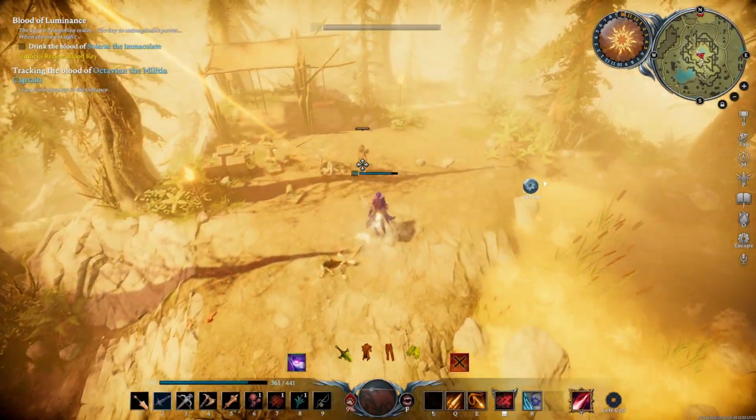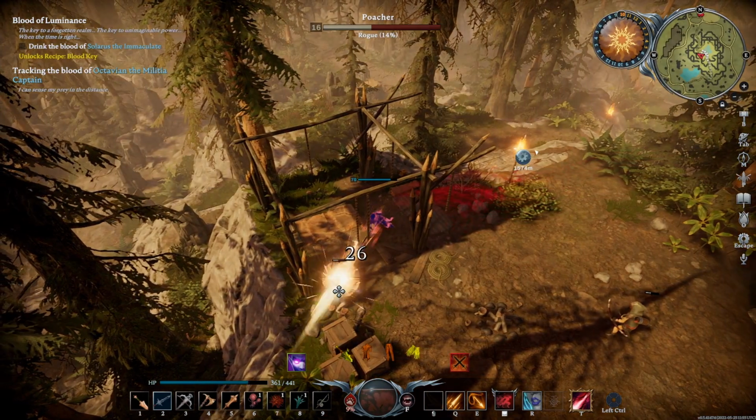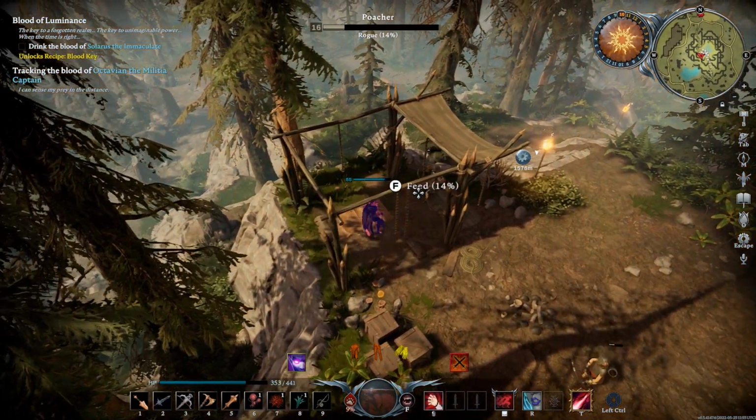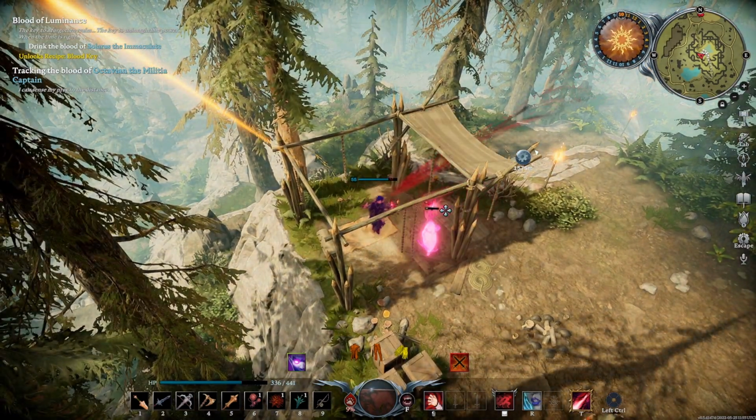The other way is to weaken them first, below 30%, because the way Dominating Presence works is that once they're below 30%, it will just dominate them as soon as it ticks a single time.